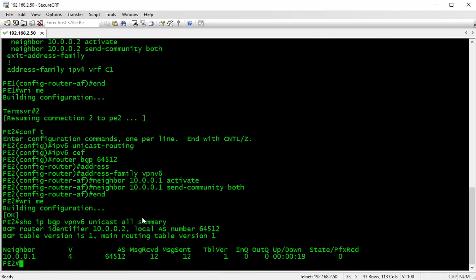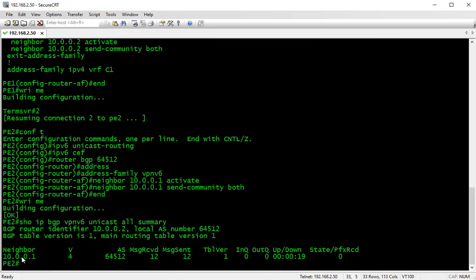Alright, so the way we look at this to make sure that it's up is the show ip bgp vpnv6 unicast all summary. It's kind of a long command, but it gives us what we're looking for here, and we can see that we do have this up now between PE1 and PE2.